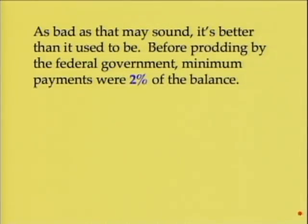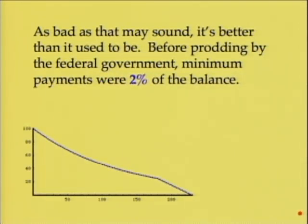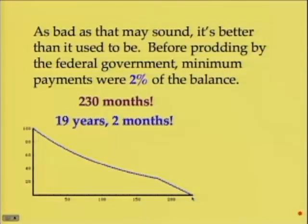If this had happened back when it was 2%, I just want to show you the math of that real quick. I won't do the formula with you again, but I will show you the table that's generated, the plot of the balances. Okay, if you see here, it lasted way longer than 99 months. It's out here at about 230 months. That is getting close to 20 years. 20 years to pay on a pair of boots is ridiculous. Those boots are out of style badly. They may be back in style by then.